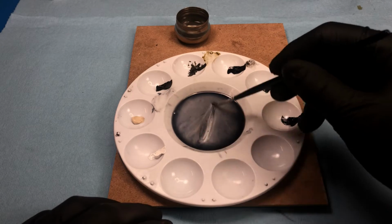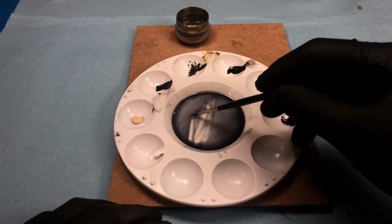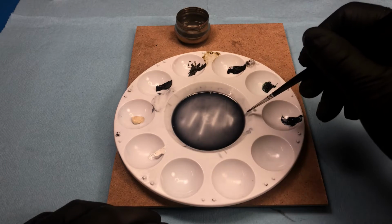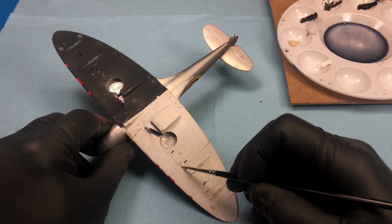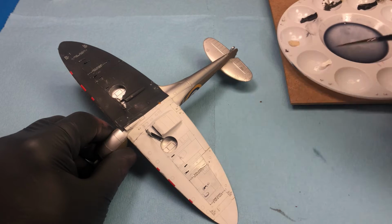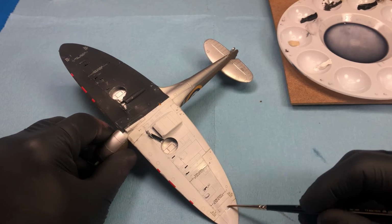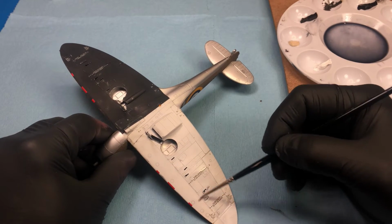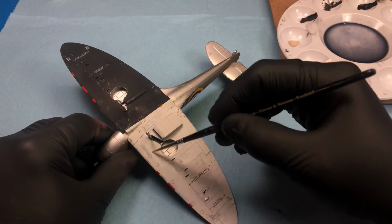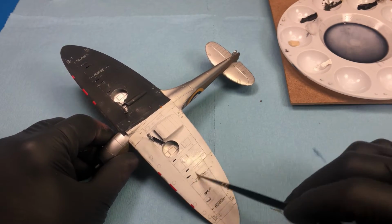Payne's Gray is an excellent color if you're wanting to stain or add a pin wash to white or light gray. I never use black to panel wash anything. I always use a gray or a brown or a greenish brown to add my washes. Black is way too harsh and just makes things look toy-like.